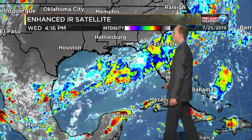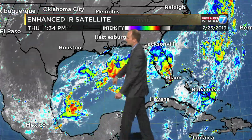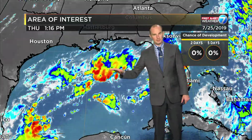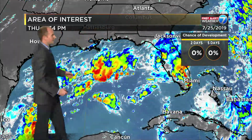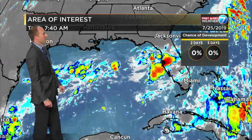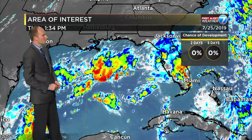All right, back here closer to home, Gulf of Mexico, looking at the infrared. We've been watching the tail end of this front the last couple of days, and we've seen a blow up of convection again out here. The National Hurricane Center was keeping tabs on this the last couple of days, now down to 0%. They're not even highlighting the area for a chance of development anymore. I will say there is still some convection in here, but the Hurricane Center says the front's washed out, it's just regular thunderstorms anymore.